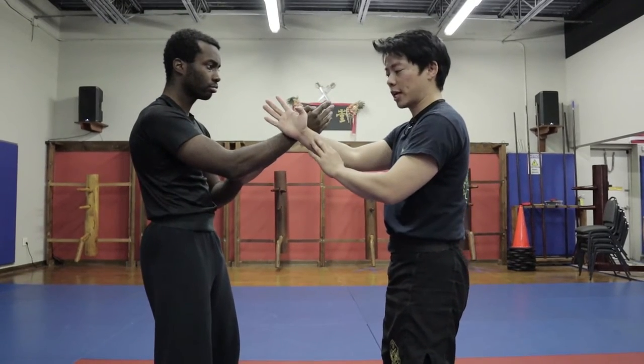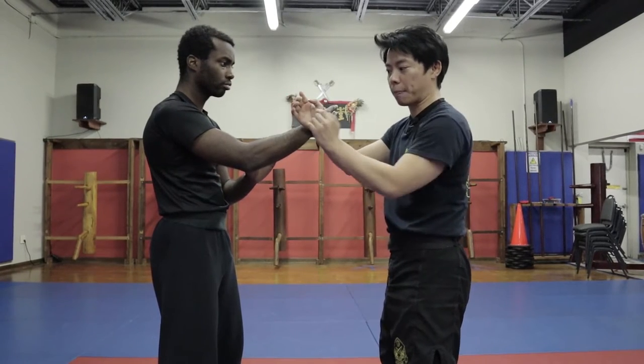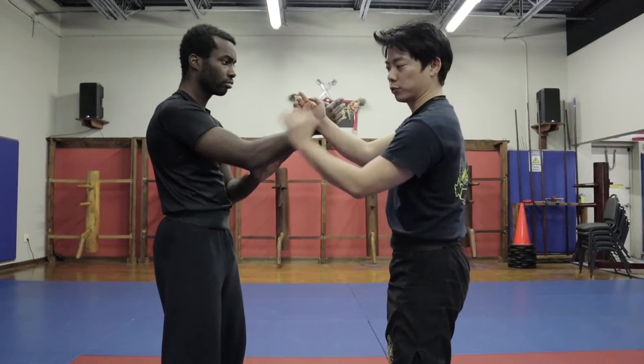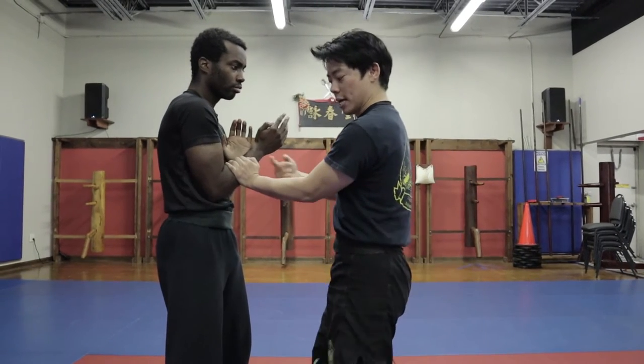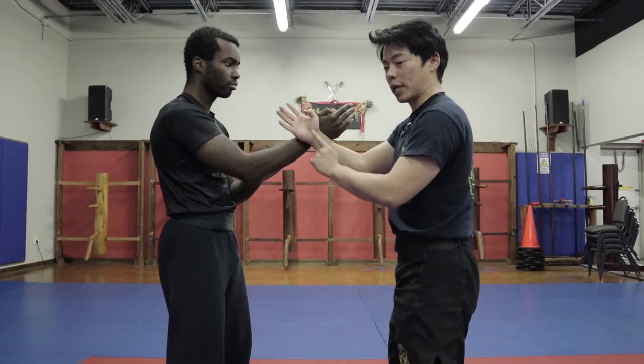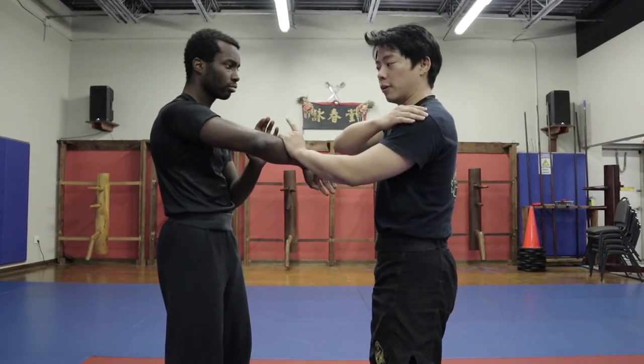Number one, we're going to create a high reference point. First one, when I slap, which means I'm going to pak out, right? You'll hear this a lot. Pak just means to slap in hand. Or sometimes I'll glue my elbow to my body, so that when I step forward, this will stay connected, okay? So when I slap the hand down, this hand doesn't come back. This is going to give him a lot of space.